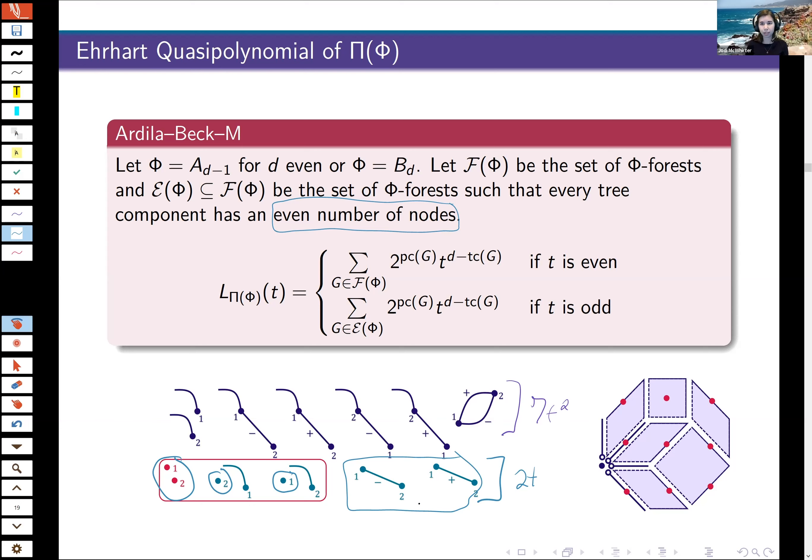Okay. Follow-up question. Sorry, Jose. And then I will stop asking follow-up questions and let you continue to moderate. And so these things are exactly, I'm guessing these are things like the signed posets that like Dick Reiner took and used in his thesis to like prove things about type B root systems. Is that true? Is that what, is that what I should be thinking of these as? I haven't actually seen that work. So I don't know, but that doesn't seem unlikely. If you got it from the Ziegler-Zvalsky encoding, then I would be surprised if they weren't connected. I guess the reason I'm asking is because Jose's advisor, Agir and then this other guy, Mahajan, have this other encoding of signed posets. And I wonder if there's some like other characterization of what it means to have an even number of nodes in that other characterization of a signed poset. That's a great question. I'd love to know the answer.